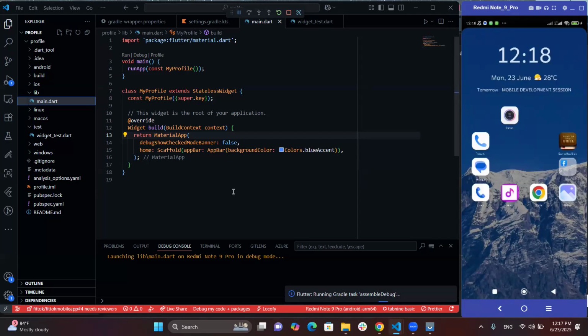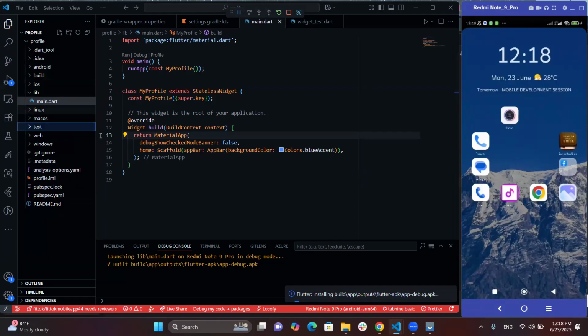Okay, so let's go set up our YAML. I just want this thing to run first, then we'll add our file.